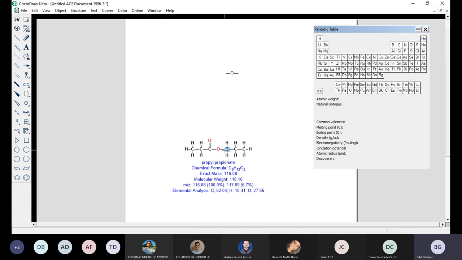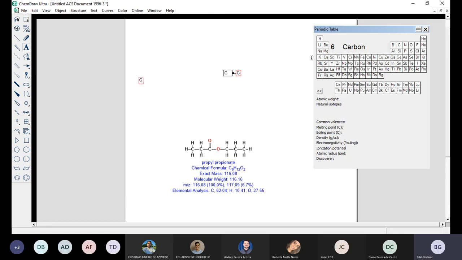Now I need to add a carbon element. So carbon atoms, I can add in two ways: by manually adding a C, and by clicking on the bond I can add carbon. The second way is I directly click on carbon on the periodic table, put the cursor on the bond and click here.